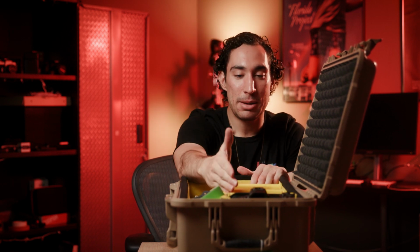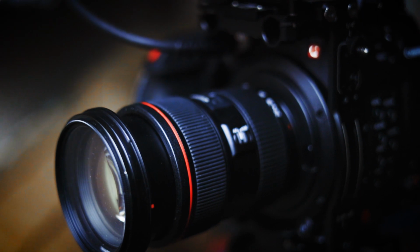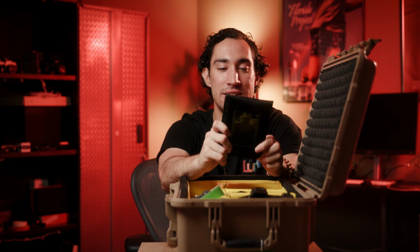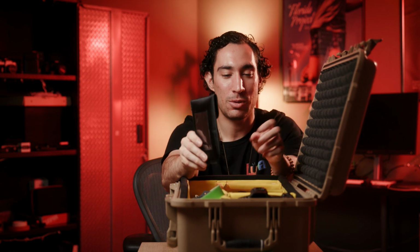In terms of the lens that I pair with my EOS R, here I have my 85mm, but the only reason why it's here is because I usually shoot on my 24-70, which is on my A camera right now. So I just thought I might have this as a placeholder. Another thing that I think is pretty interesting to mention is that I bought this Dream FX filter, which is basically like a 1/4 Pro Mist that I like to put on my cameras. It's on my main camera right now, but it helps soften up the highlights. It makes it less digital, and I dig it. So I make sure to take that wherever I go.